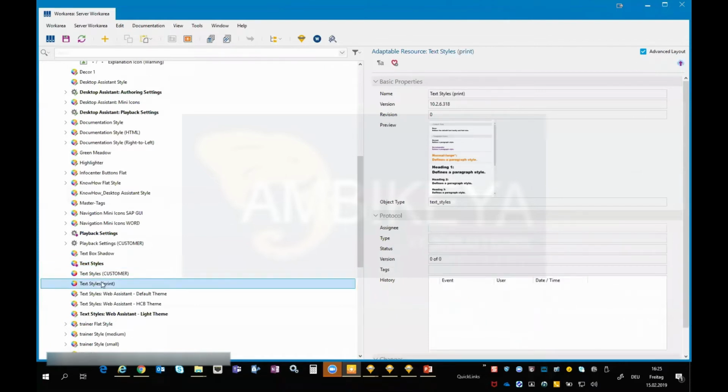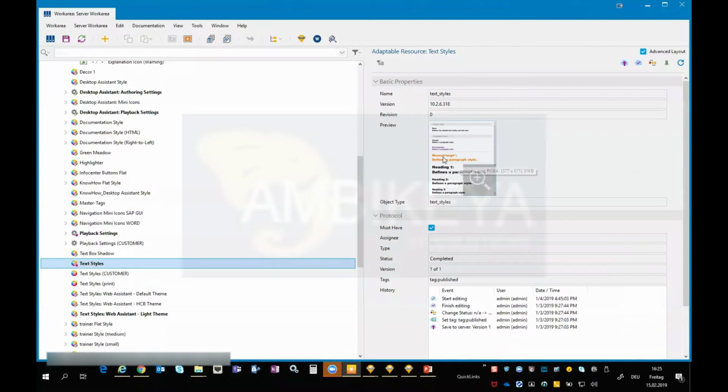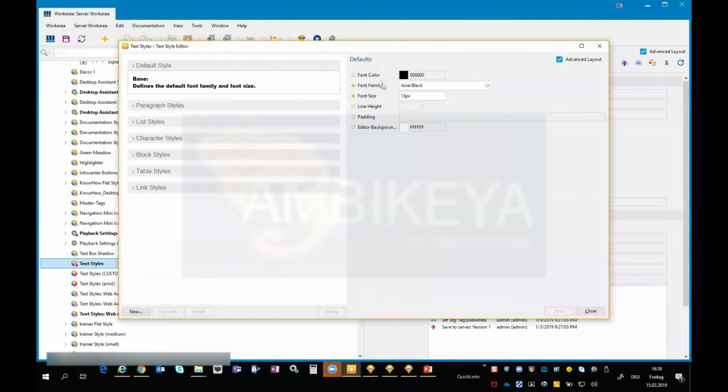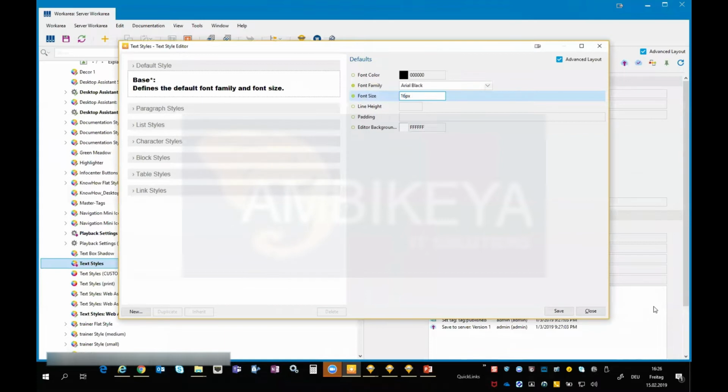So print would be the case. Say we want the screen texts very prominent, because we have a lot of people with bad eyes in our company. 16 for everything.